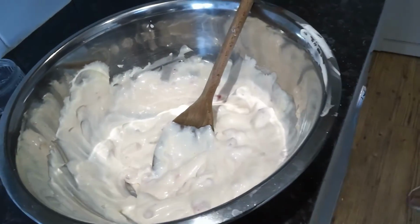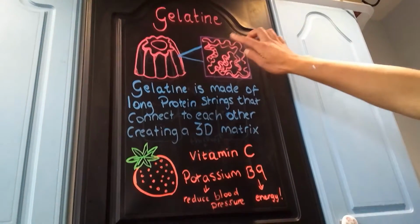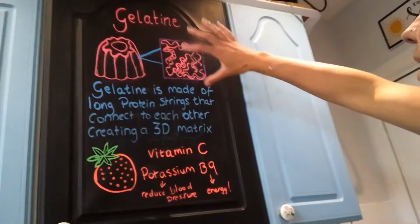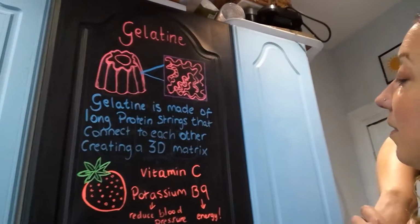I'm just going to ask Albert if you just go up to the cupboard. So this is what gelatin looks like, the protein in the gelatin. So these are the long protein strings, and they connect to each other, and that creates a 3D matrix, which makes it firm. So that's what gelatin looks like.